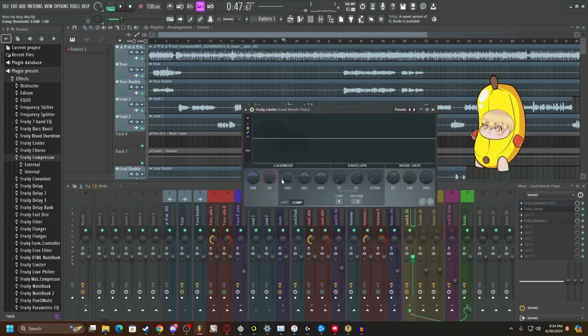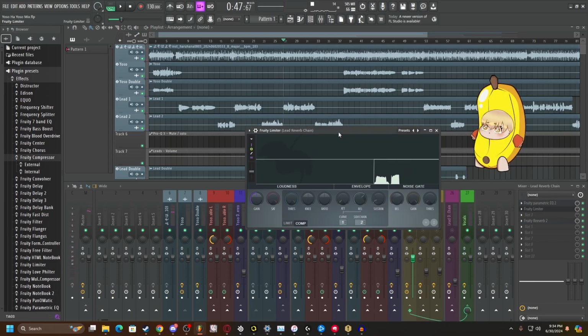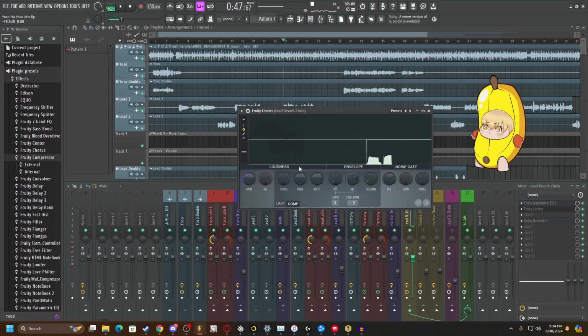So we're going to compress, basically lower the sound of the reverb, while the leads are going in, just to a level that we find good enough that it doesn't overpower it.